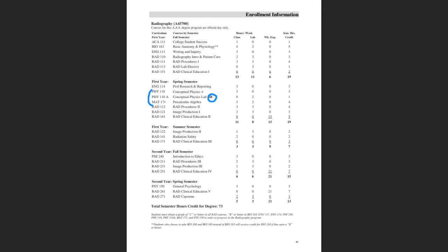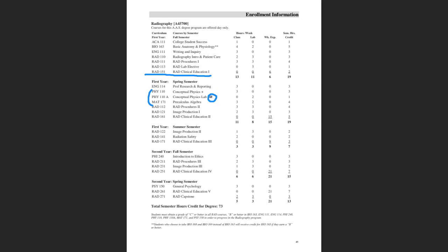You will attend clinical starting your first semester. So this Rad 151 class that you see listed here in the fall is your first clinical course. We typically start you in clinical during the second 8-week mini-semester. So you'll have that first 8 weeks to learn some general positioning guidelines, some patient care skills, and then the second 8 weeks is when we'll start clinical, and you'll also continue with the other 3 radiography courses that are listed for fall.